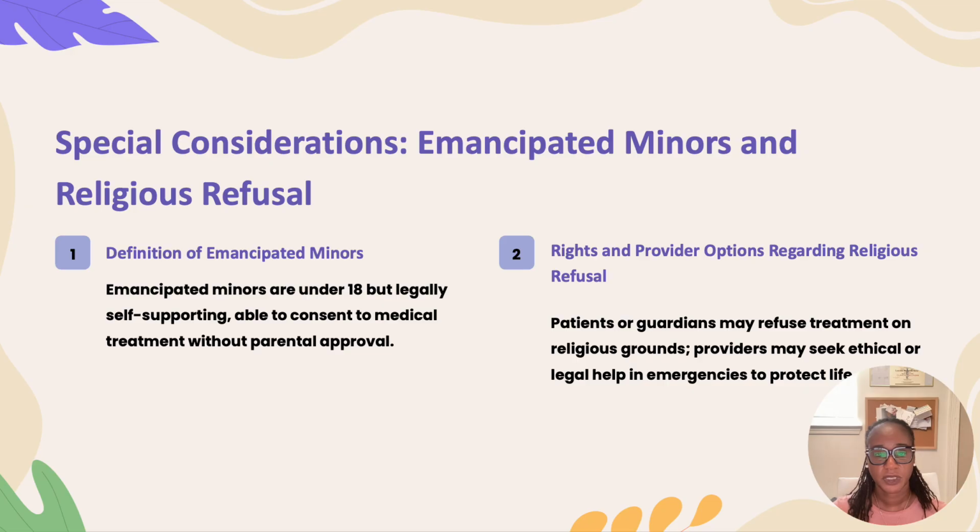Special consideration when it comes to emancipated minors and religious refusal. As I mentioned, emancipated minors are under the age of 18 but legally self-supporting, able to consent to medical treatment without parental approval. Then the rights and provider option regarding religious refusal. Patient or guardian may refuse treatment on religious ground. Provider may seek ethical or legal help in emergency to protect the individual's life.